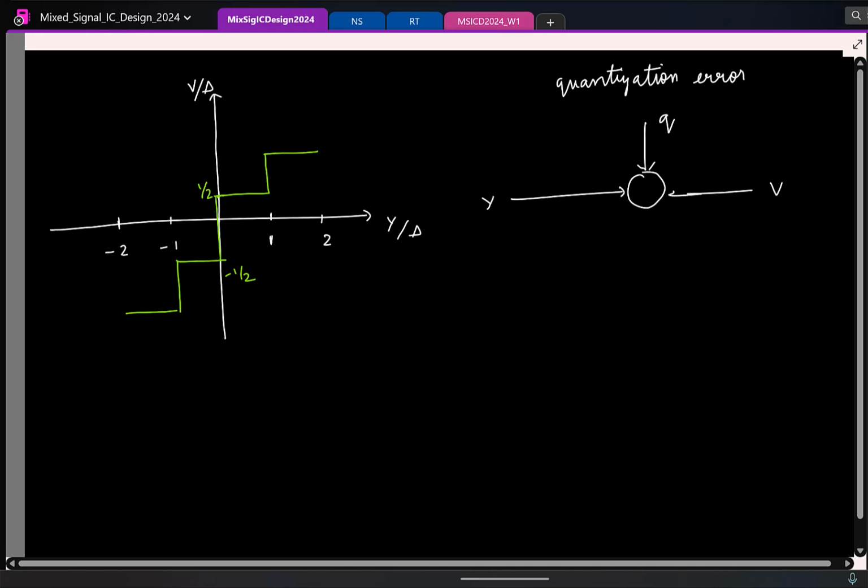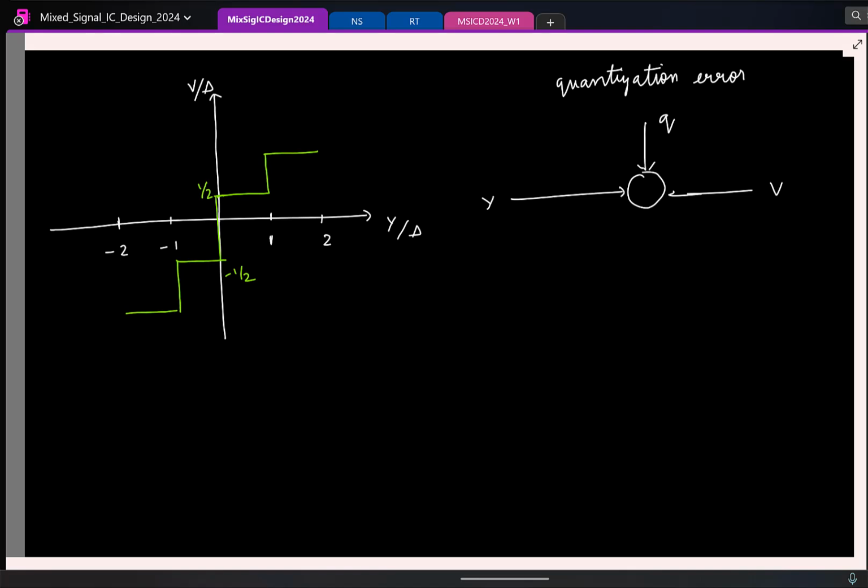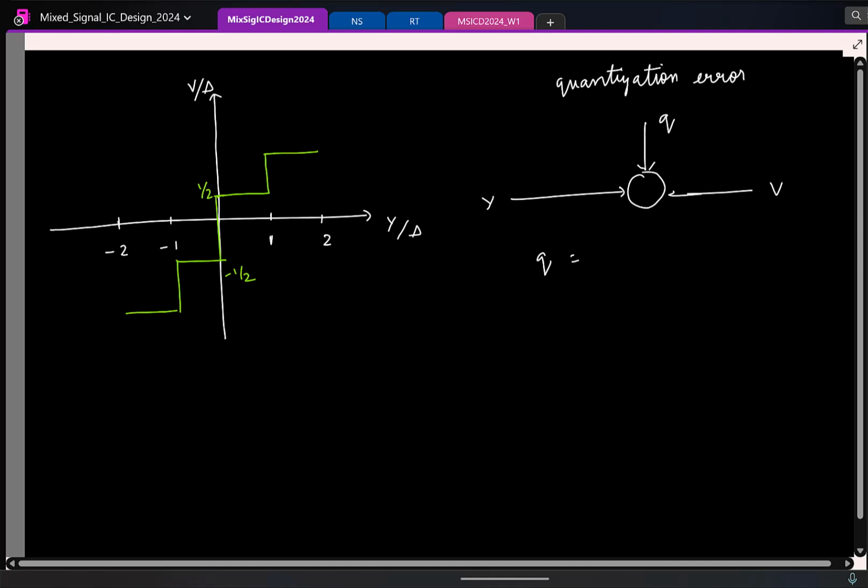Okay. So yeah, if I give you a quantizer, how can I find this quantization error? I mean, if I give you a quantizer, I can apply an input and see what the output is. From these two, how can I find the quantization error? I take v minus y. So it's basically the quantized value of y minus y itself. So we have decided that this is how we are going to model this. So at least let's try to understand more about this quantization error.